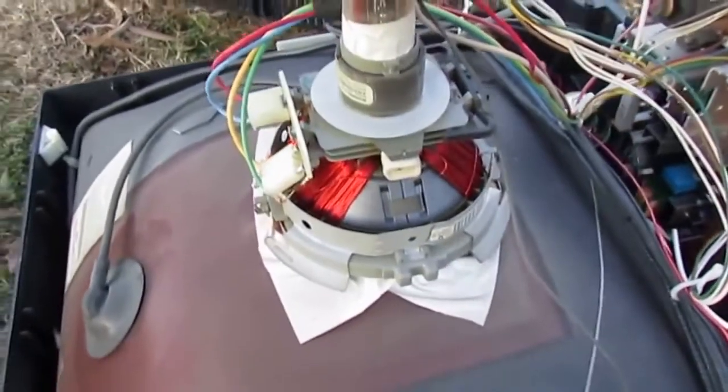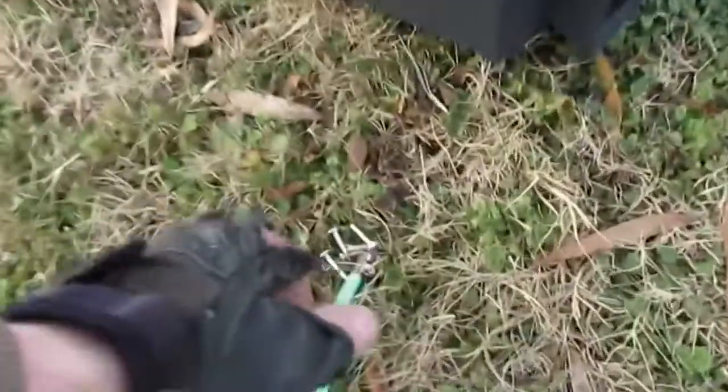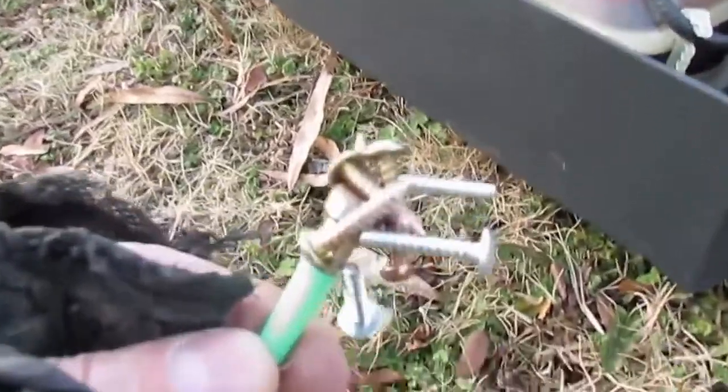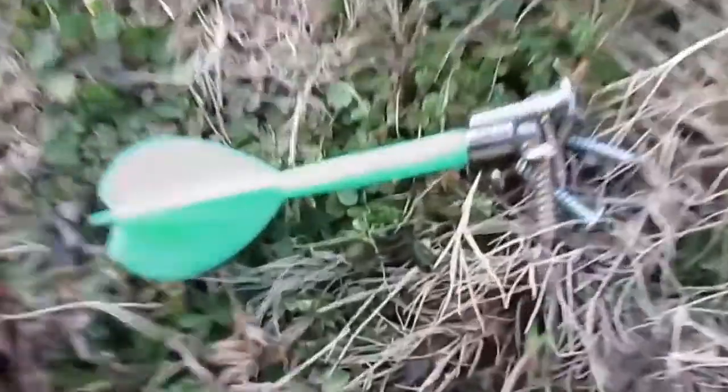Each one of these has about a pound of copper in it. Every now and then you'll get one that's aluminum wire, but they're usually generally all copper. And a good thing to do with them screws when you take them out, see the silver screws on one of the TVs were just flat ends, but one of the TVs had these tire poppers. They're right next to the road like this. If you got a magnet, just take your magnet and toss all your screws on it like that. You just take it over here and be done with it, you know.